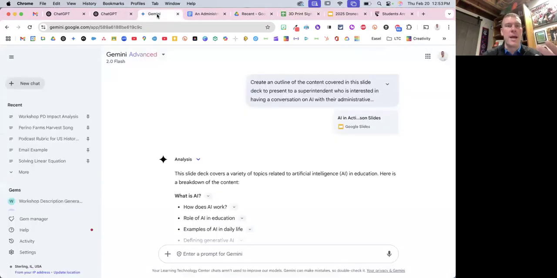When we're talking about the chatbot in general, some of the things that stand out: this is one where I wanted to have an example ready to go for you on creating the outline. Here's the outline, here's the Google slideshow. In the free version of Gemini, the only thing you can upload is images, not files or anything from your Google Drive. So that's a big difference between the paid and the free.